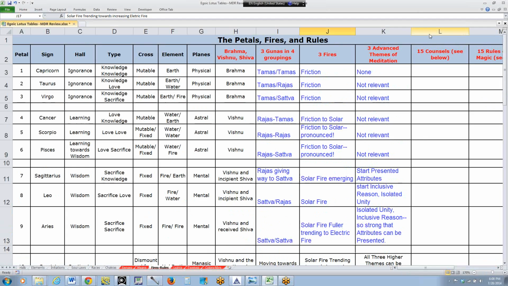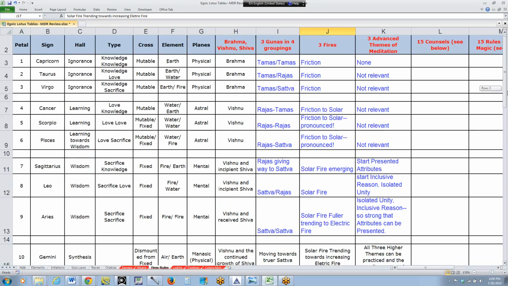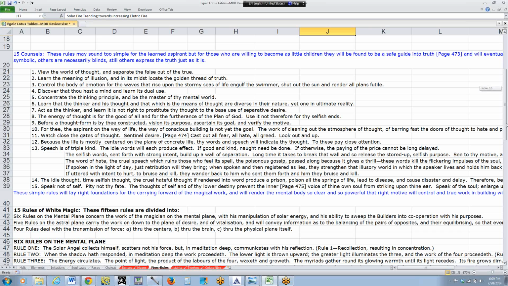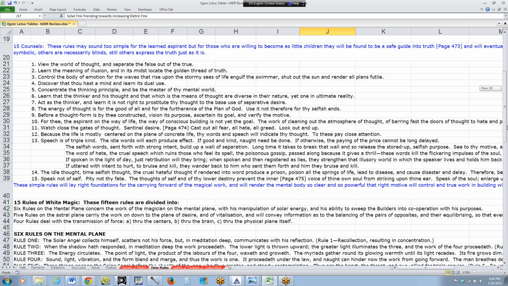Okay. Well, let's see, the 15 councils, they are below, and they are so good. 15 councils and 15 rules. Well, the councils are found on page 473, I think. They really are all about cleaning up our act. They are kind of like the Ten Commandments for esotericists. And I can only say that they cannot be applied petal by petal. From the time the later part of the fifth petal is operative and we are aspirants, we are progressing to intensify our expression of these pieces of advice. So by the time we are true initiates of the third degree, we really should have achieved these.